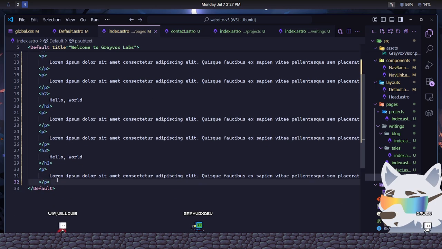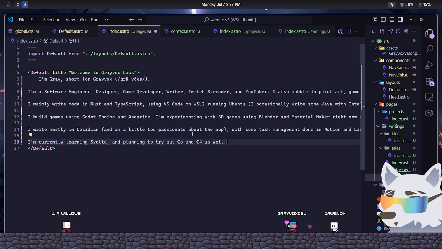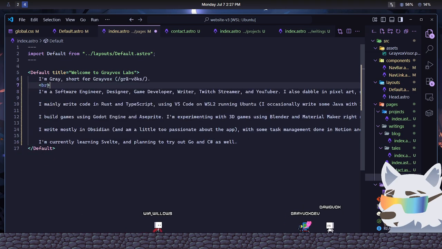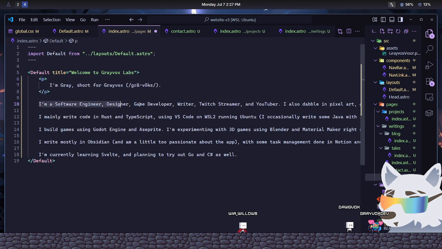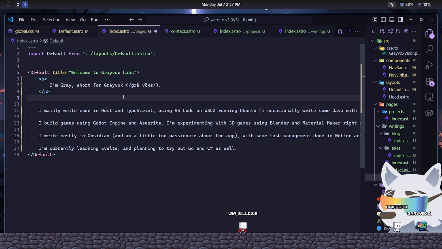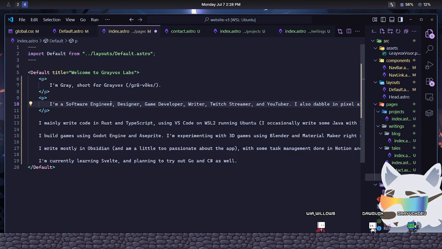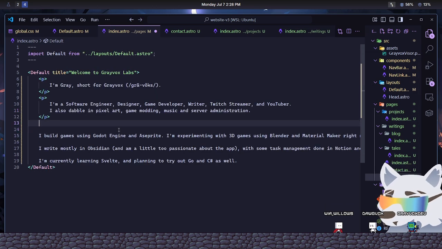Alright. We're gonna see. I'd probably change this layer too, but format this so it's easier to read for me.